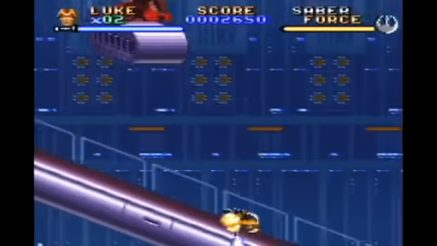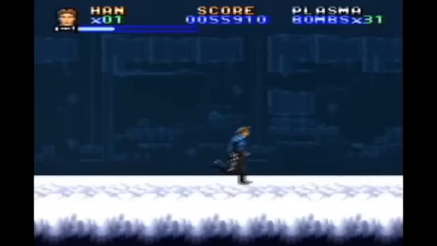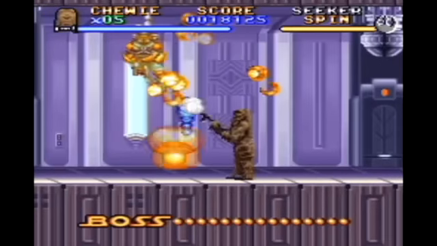The playable characters were again Luke, Han, or Chewie, but you no longer had the ability to choose. Characters were playable based upon their scenes in the film. Luke trained on Dagobah, Han landed on Bespin, Chewbacca chased after Boba Fett, and so on.